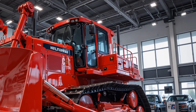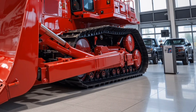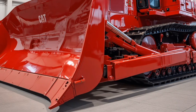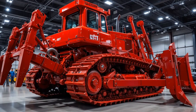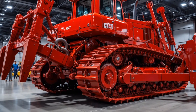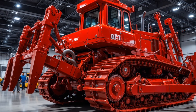Right from the exterior you can see how Caterpillar is redefining what a modern dozer should look like. The D19 Concept features a bold, muscular stance with a streamlined silhouette, angular LED lighting, advanced airflow channels, and a reinforced composite steel hybrid frame that not only boosts durability but also reduces unnecessary weight, giving it a futuristic yet extremely functional design.